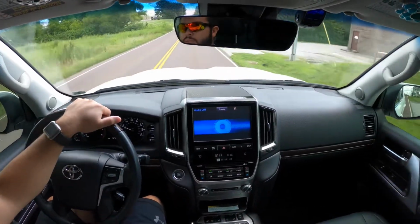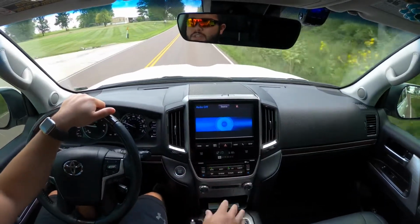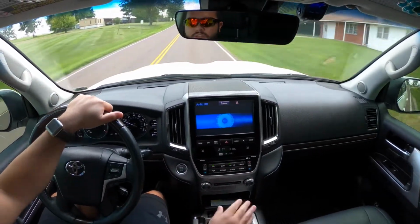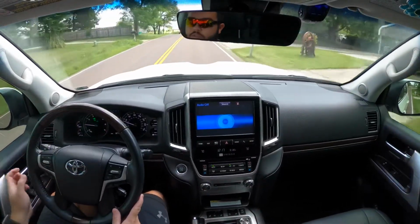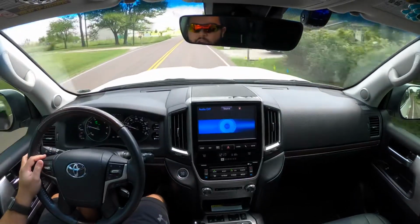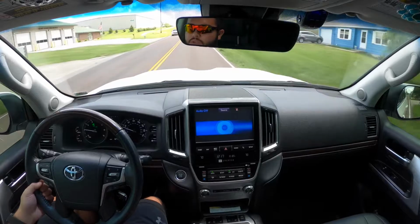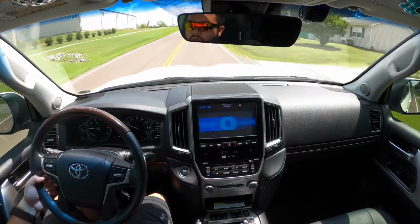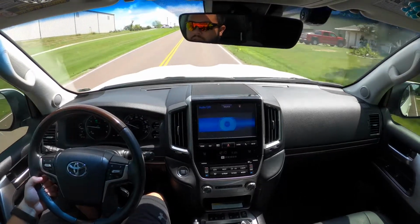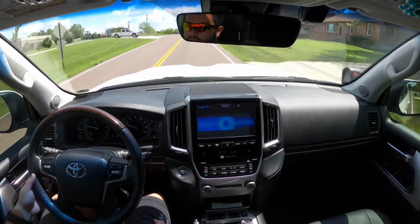But so yeah, the adaptive cruise we like, the automatic high beams, actually the whole Toyota Safety Sense. It wasn't affected with the lift, so everything still works as it should. That was one thing that I was curious about, because I know on the Tundra, Tacoma, and 4Runner forums, people complain about the Toyota Safety Sense not working correctly once you lift the vehicle. So that was a good surprise that I was happy to see. It really wasn't affected.